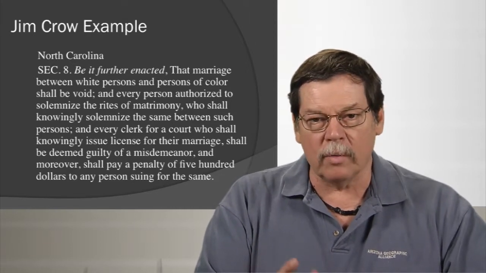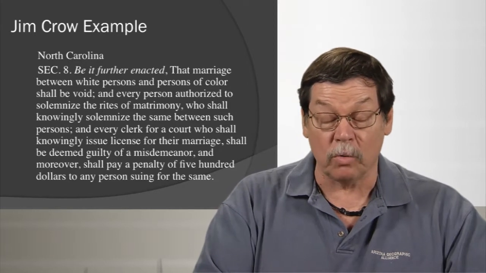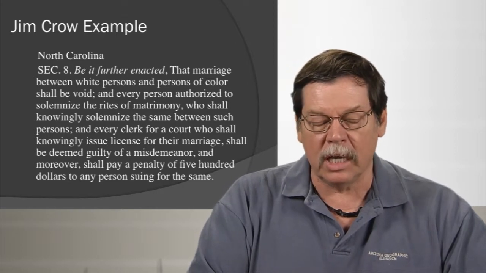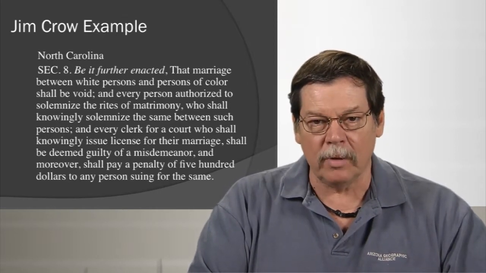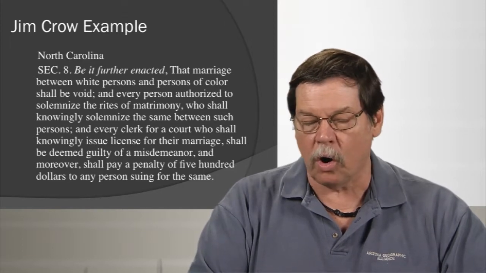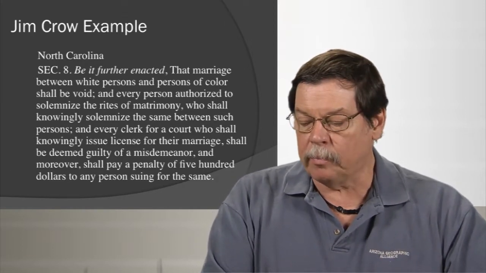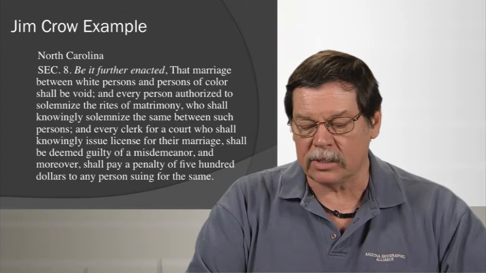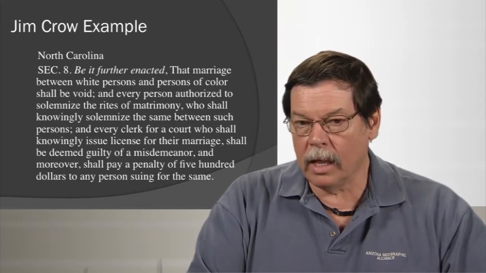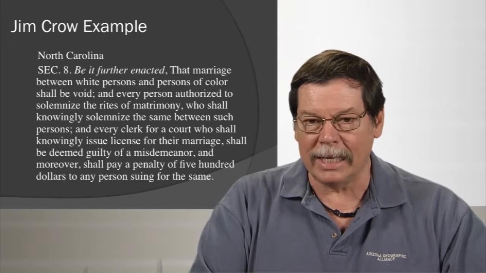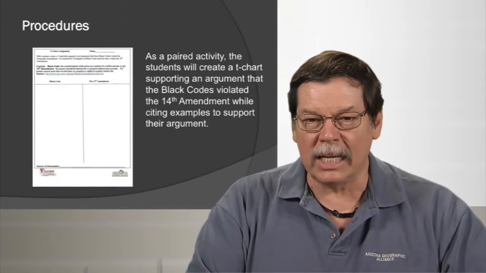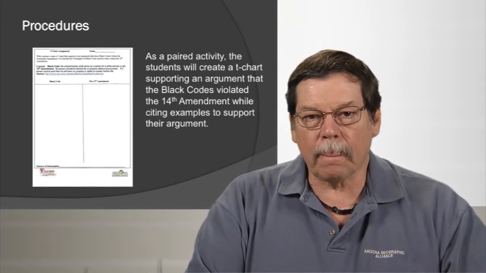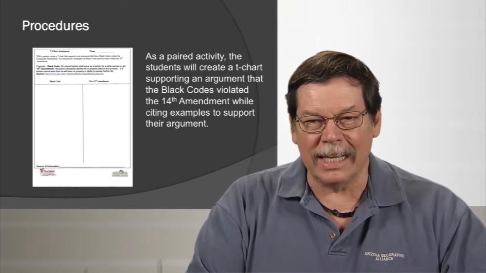And in the 2 columns in the worksheet are actual Jim Crow laws. And on the right side of the column, there is the interpretation. And the kids are going to decide what those mean, and they're going to put them in their own words. Once they've completed this, there's about 10 or 12 of them, they're going to then, with a partner, create a T-chart, and that T-chart activity is going to be how the black codes violated the 14th Amendment.